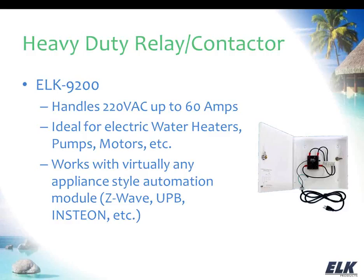And so what you're going to do with that is actually plug it into an automation module, like an appliance module. And this could be Z-Wave, UPB, Insteon, a number of different manufacturers make those appliance modules. So you can just use that to send a command to the appliance module, which is then going to switch power to the relay, and the relay will then control the water heater. So really neat product, and universal in the way that it works, so you can use it with whichever lighting product you're interfacing with.